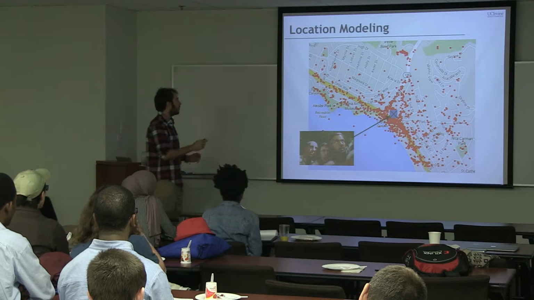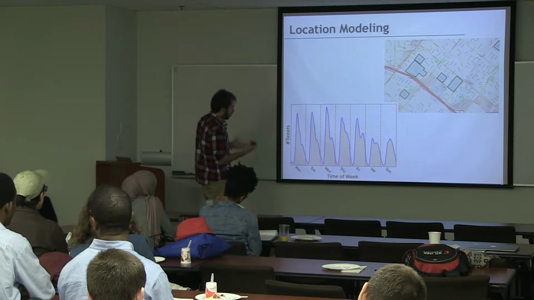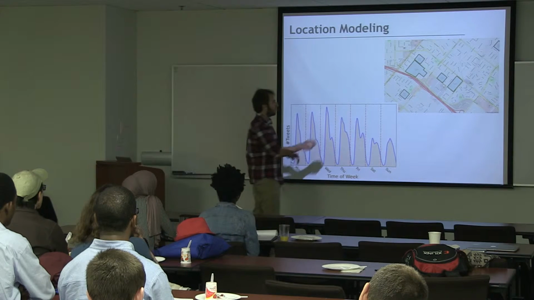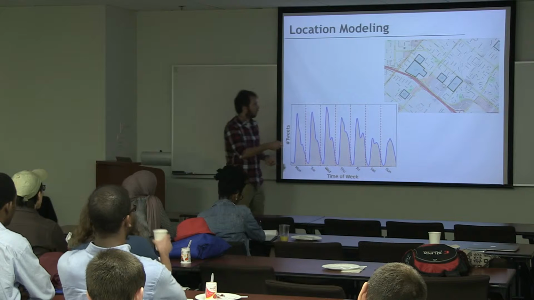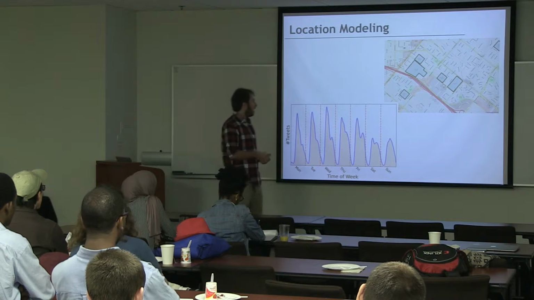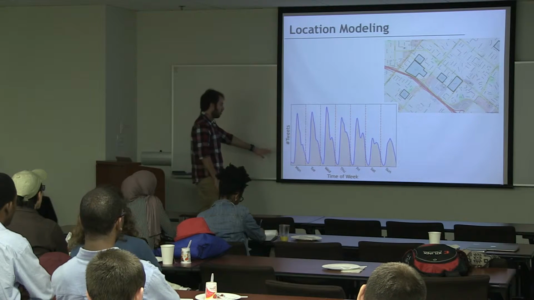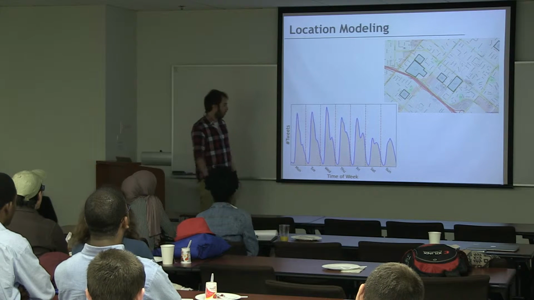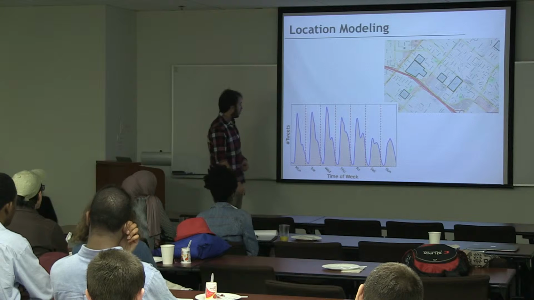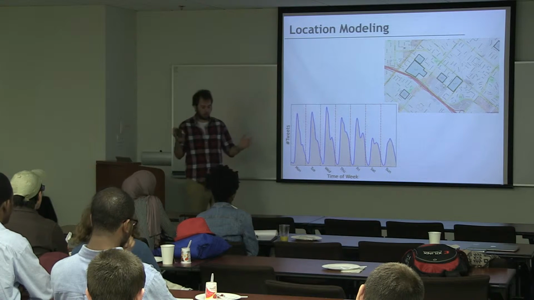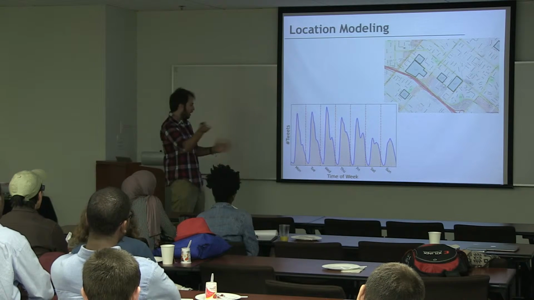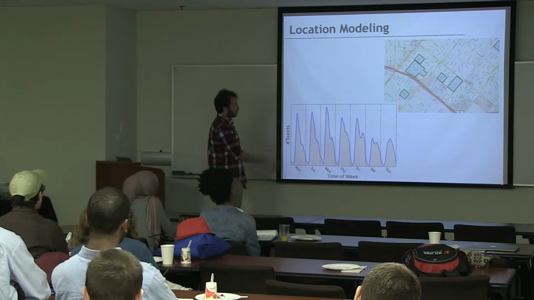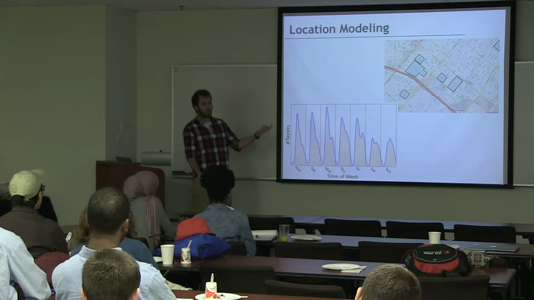So that's one question. Another question that people like to answer is, if I give you this set of locations, now we're talking about all these areas with the dark border and blue shade in it, and I show this histogram here on the bottom left, where you can see the number of tweets, or the number of people, during the time of day over a 24-hour window, over a week-long period. And we can see the seasonality. What can we say about these locations? What are they used for?